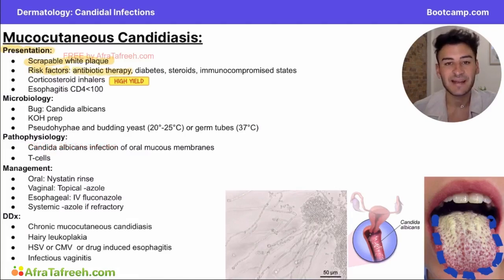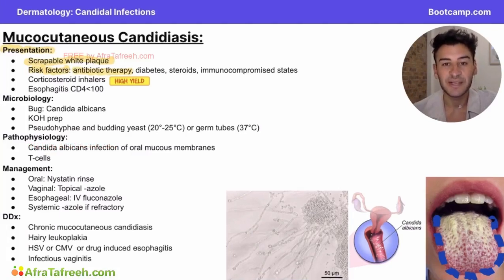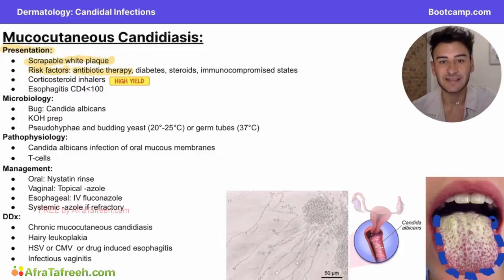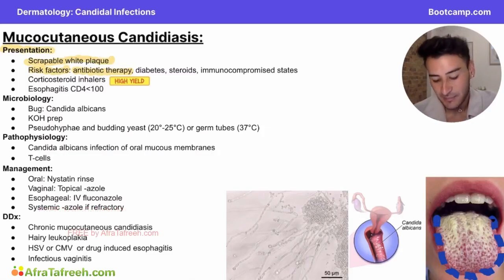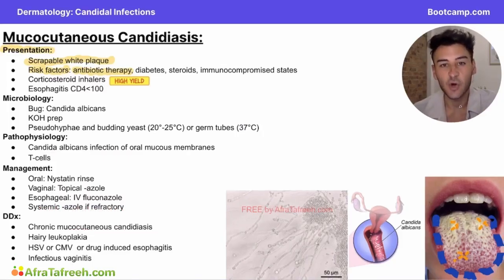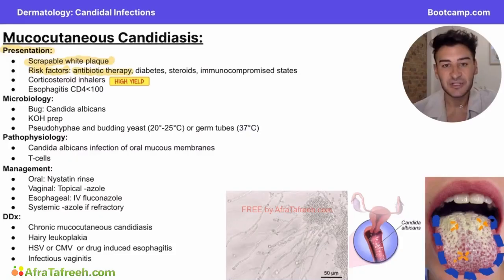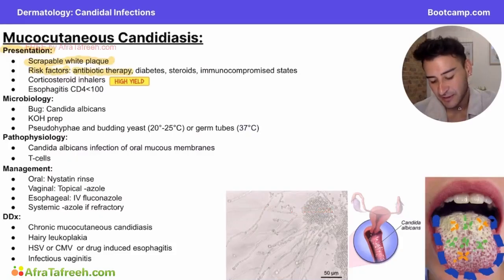antibiotic therapy. And antibiotic therapy is going to be a big risk factor. Normally in our mucous membranes, we have flora that are living in harmony together. And these are going to include things like various bacteria and various fungi, one of them being Candida. And in my picture here in orange, I'm going to annotate that these are Candida bugs. So Candida is going to be a normal flora of our mouth. Additionally, we have normal flora of bacteria, which I'm going to highlight here in green in my picture.